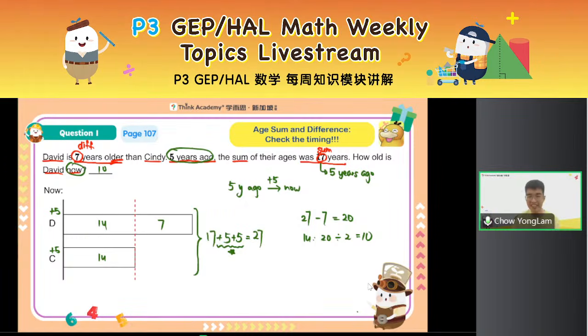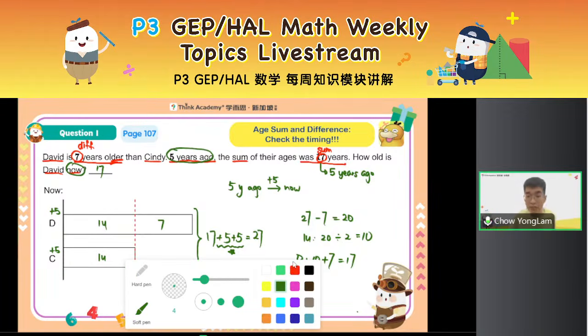Okay, the moment you find your 1 unit, regardless if it's sum difference, multiple, working backwards or age problems, look back at what the question is asking. You found your 1 unit, it's now time to look at the question. It's asking, how old is David? So David is not just 1 unit, David should be 1 unit, 10 plus 7, and that will give me 17, which is correct. 17 is the correct age of David. I see a lot of you say 17, 17, 17. Very good job. Okay, please take note. Read the question properly.